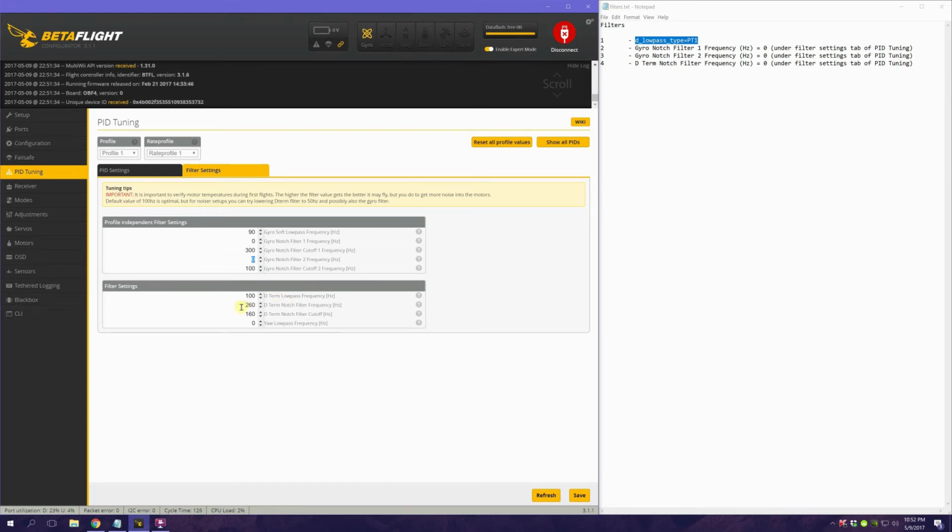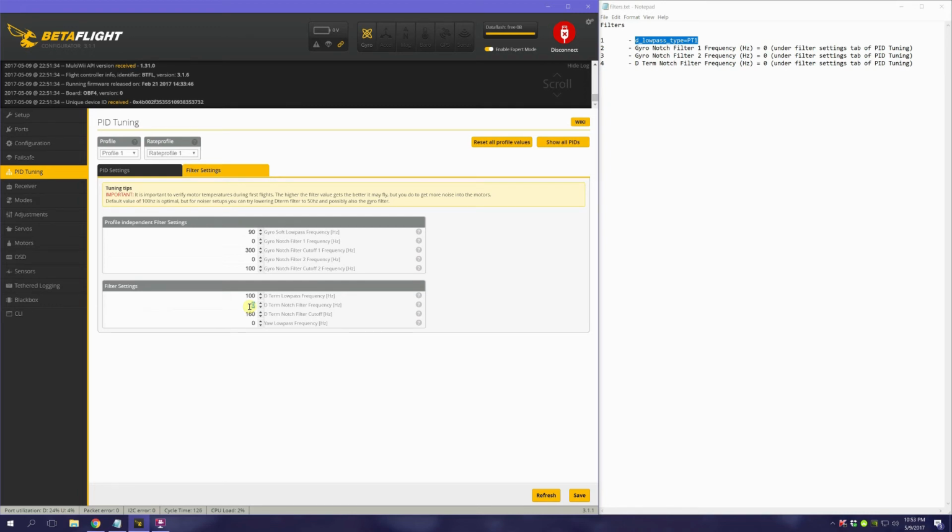So the last one you need to do here is the D-term notch. Zero. Now, you want to be cautious about this one. If you are on any Betaflight version older than 3.1.7, there's a safety mechanism built into the new one, where if one of these values is above this, it can cause a runaway. Basically, your quad flies away. I've seen some videos where people aren't on the newest, they do this, and as soon as you arm, your quad takes off. So when you get to this step, I would recommend arming line of sight and making sure it's not going to fly away.